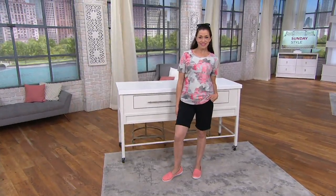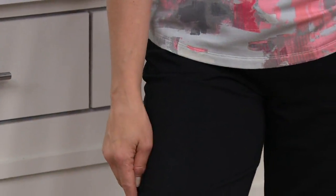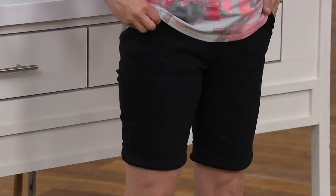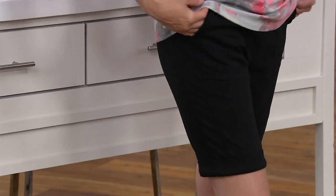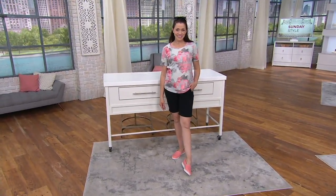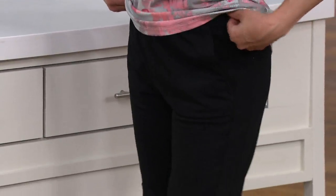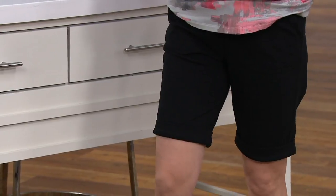The shorts — this is a very special item. This is actually one of those items that I think most of us as women would say we are not excited about going into a store at any point in our lives, unless we were maybe five or eight, to try on shorts. It's just one of those things you never really liked to do. Well, this way you get to order them from QVC and try them on in your own home.